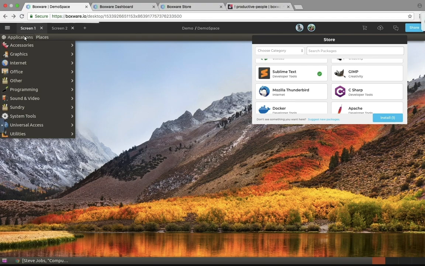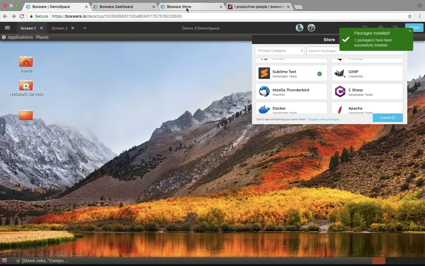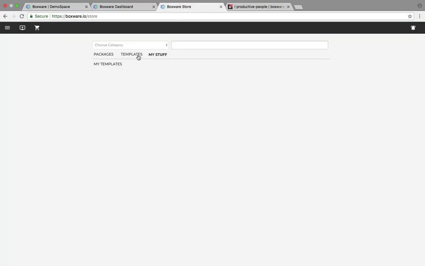And no matter where you are, your internet speed always goes up to 1 Gbps, so you can download big files in less than a minute, giving you more time to get down to actually building stuff. We're continuously adding new software, but you can add your own scripts for one-click install and make them public on the Boxware store. Boxware store also allows you to create and share templates.